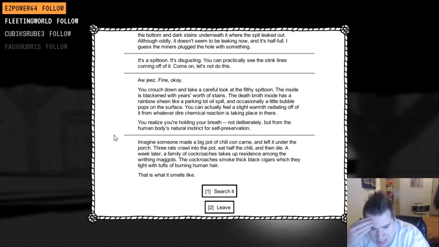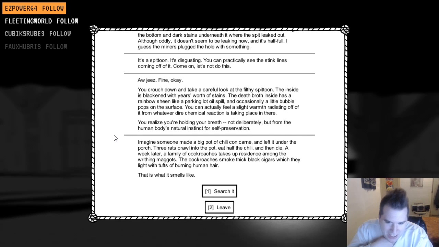Inhale. Imagine someone made a big pot of chili con carne and left it under the porch. Three rats crawl into the pot, eat half the chili, and then die. A week later, a family of cockroaches takes up residence among the writhing maggots. The cockroaches smoke thick black cigars, which they light with tufts of burning human hair. That's what it smells like.